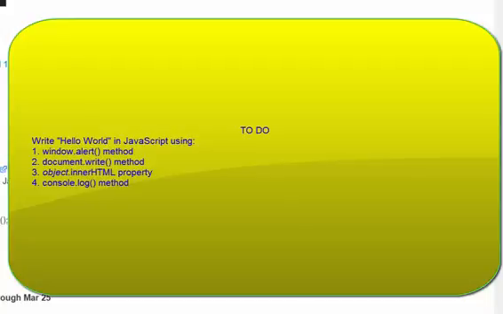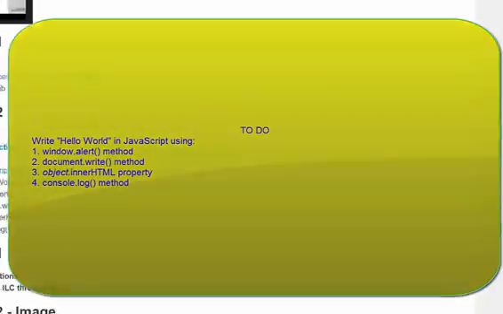The Hello World application is the classic application for learning how to write your first program regardless of the language. We are going to learn a little bit about JavaScript, and I'm going to have you write the Hello World application using 4 different techniques: window.alert, document.write, object.enter.html, and console.write. But first, let's see, how do you even add JavaScript to your HTML?